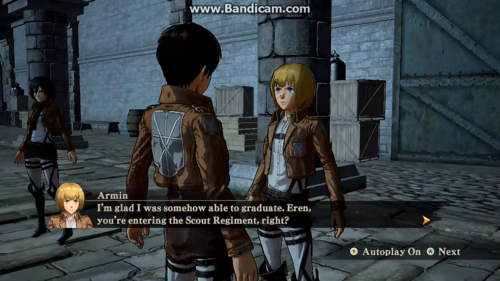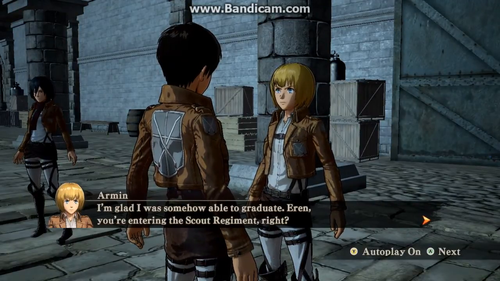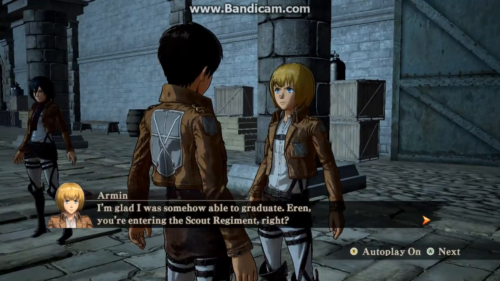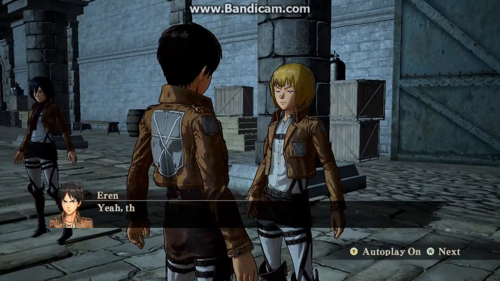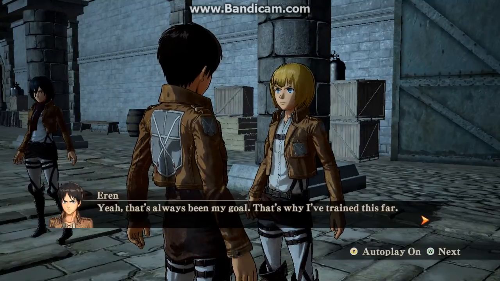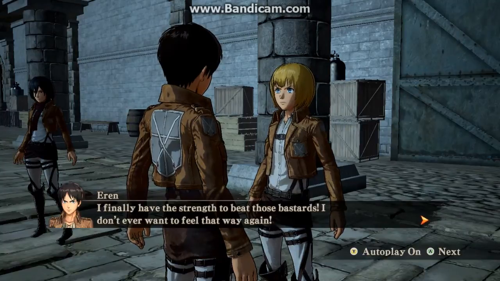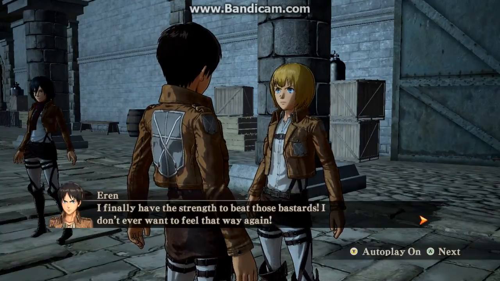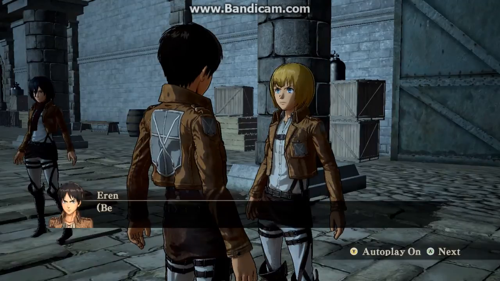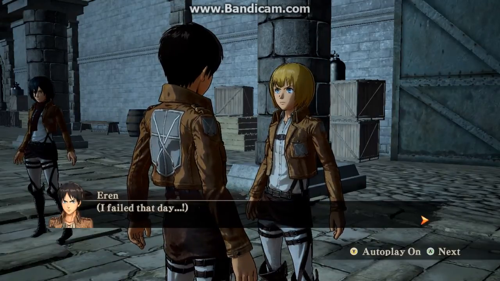What's his name? Jean. I'm glad I was somehow able to graduate, Eren. You are entering the Scout Regiment, right? So I've trained this for. Finally, you have the strength to beat those things. I don't ever want to feel that way again. Because of my weakness. I failed that day.